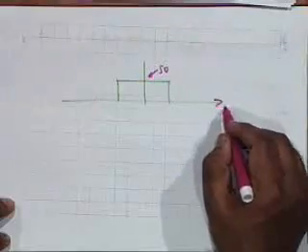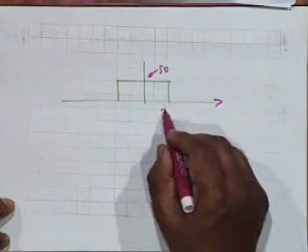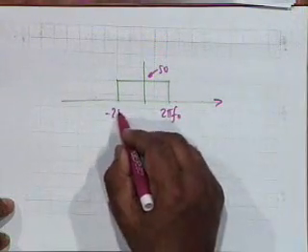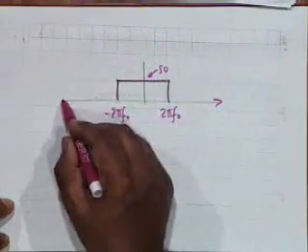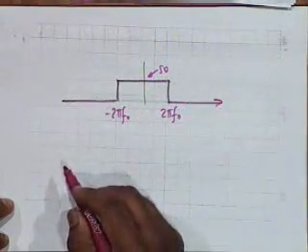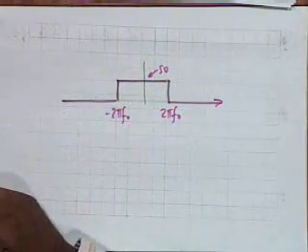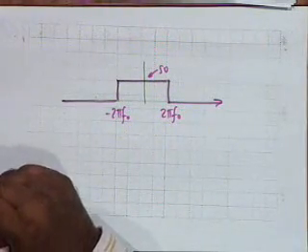Now if it is colored noise, let's say we have a function like this. This is S0, from minus 2 pi f0 to 2 pi f0, and for the rest of it, it is 0. When f0 tends to infinity, this is the spectral density of white noise. Since it is band limited, we call it colored noise.